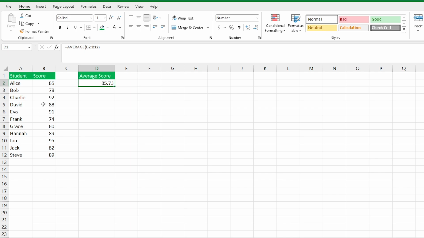You can put any number as well and make this average. Just in case, I need to tell you one thing. The average function is used to find the average, but you can use this function for different purposes as well. Using the average function is a quick and efficient way to determine the mean of a set of numbers, helping us to make informed decisions based on data.